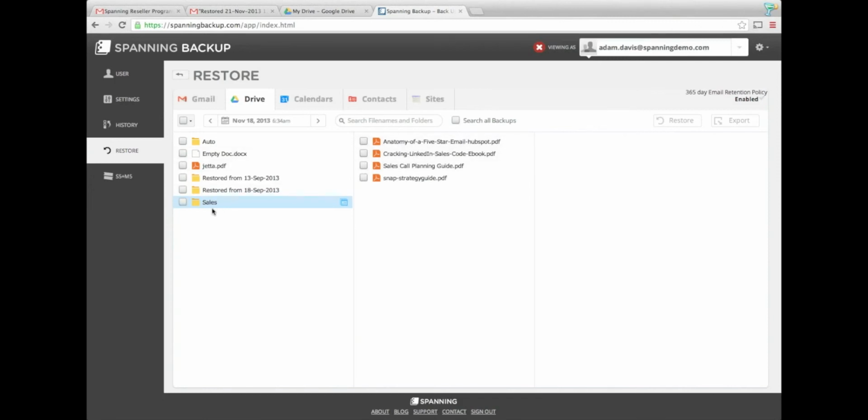But really, for this sake, we're going to restore the whole folder. One of the key things about our Drive capabilities is that when we restore something in your Drive, we also return your filing cabinet, is what I like to call it. We restore the folders as well as the documents within the folders, and even if there's subfolders within the documents.